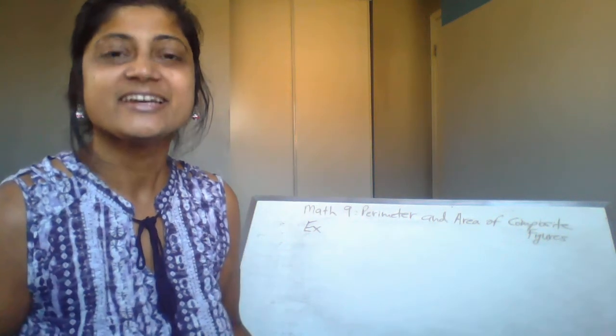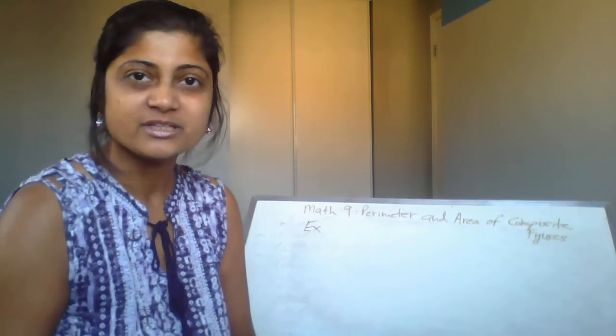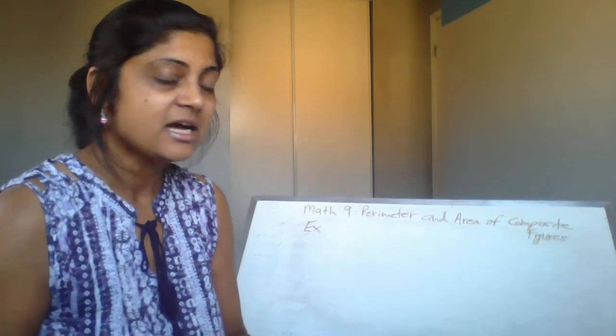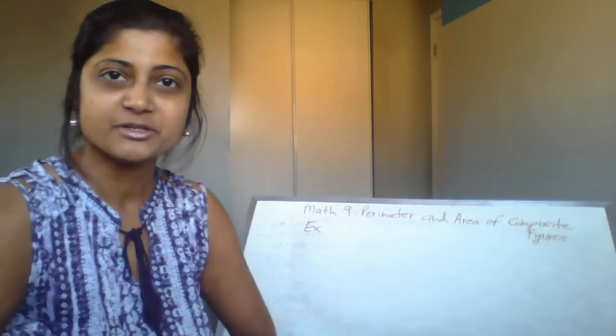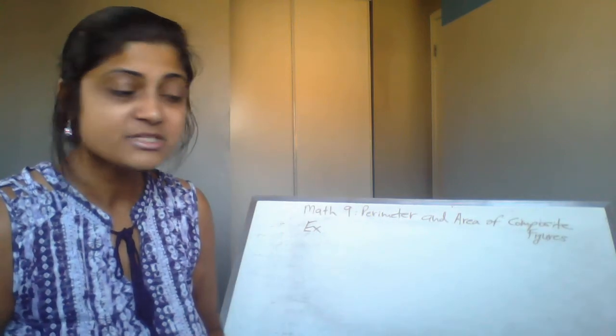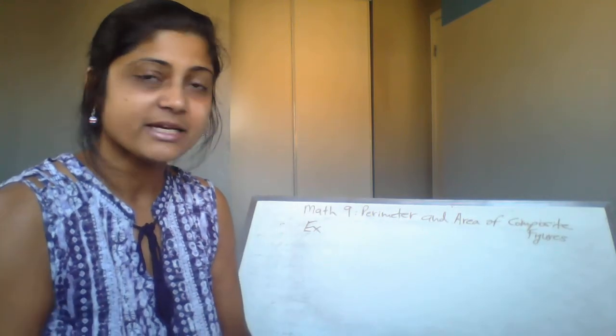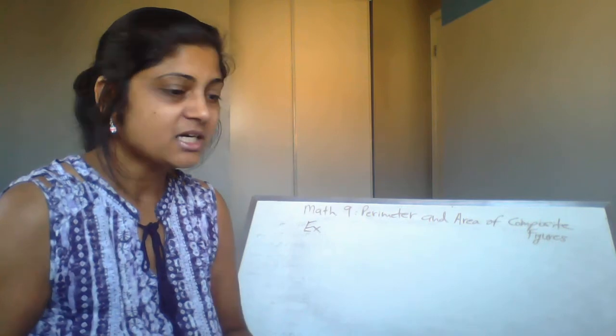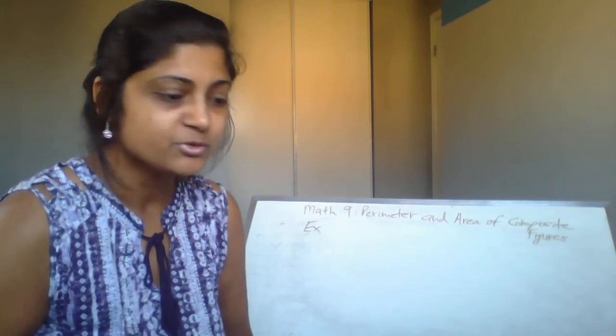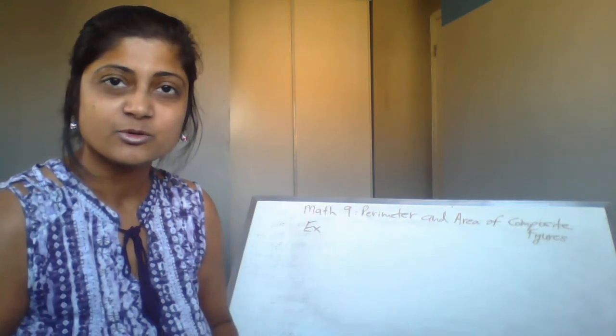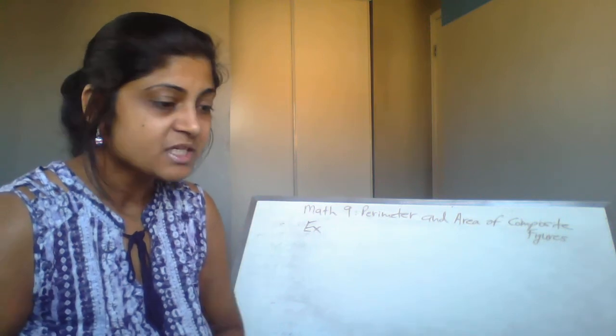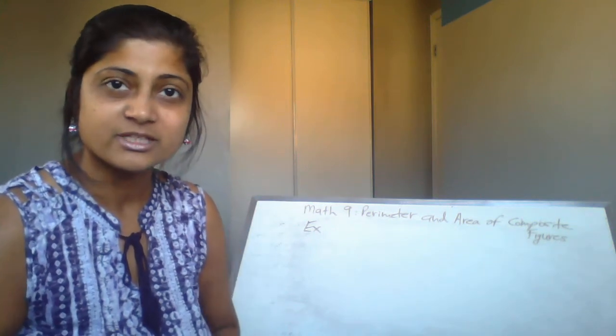My name is Jag, and in today's class we're going to continue with our grade 9 math content. Today's class is going to cover the perimeter and the area of composite figures. So again, maybe in grade 8 you did go through part of this unit. However, this time we're going to go through different shapes, alright? And let's start off with calculating the perimeter.